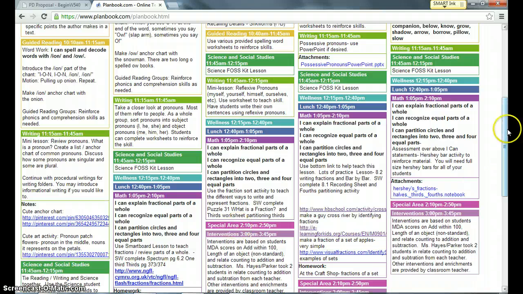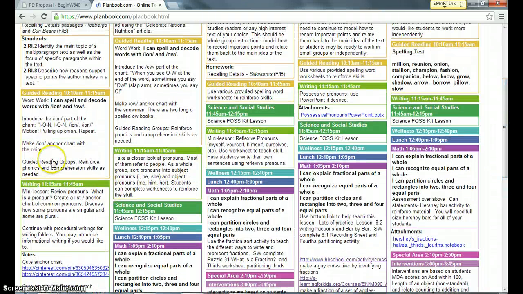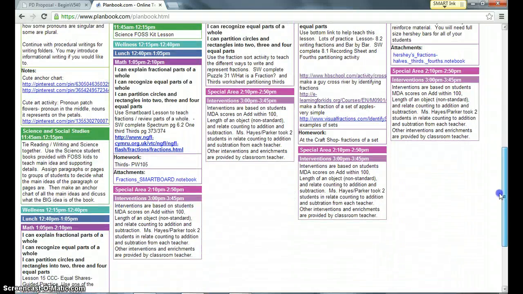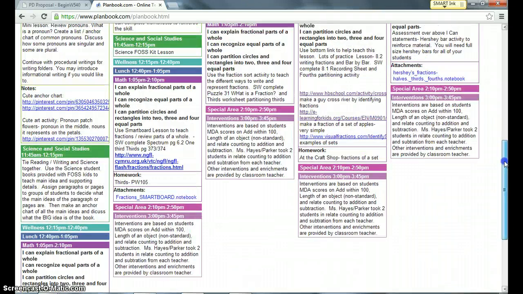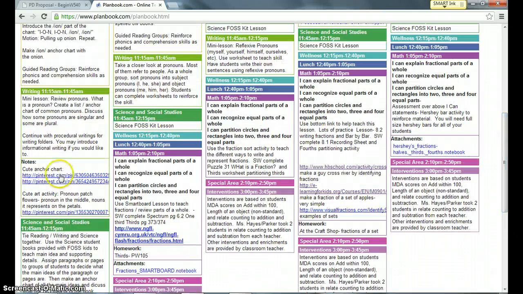And what I like about Planbook is that a couple of our teachers plan the reading, so they will go in and type reading, and a couple will type up writing. Me and another teacher will do math, and then two other teachers do science and social studies. But so that we're all kind of on the same page, what we've done is we have made links that you can go to see what you're working on.